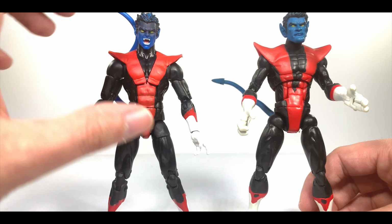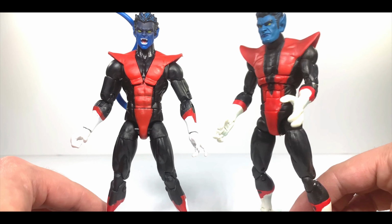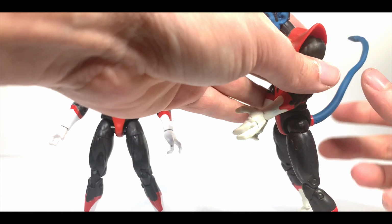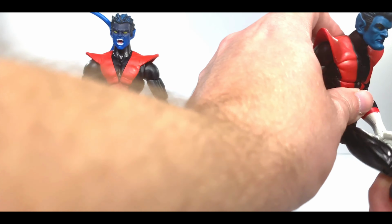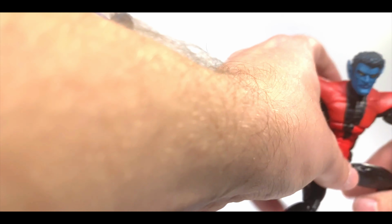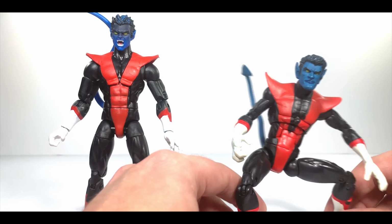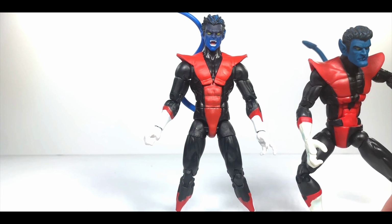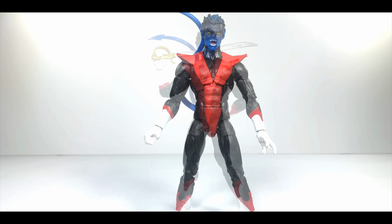You get the three head sculpts, you get the sword, and it just looks more updated. I mean, if you want to stick with this one, you can. He does have the bendy wire tail, which is super great, and that's really cool. And he's no slouch in the posing, but his joints over the years have gotten a little loose. But it's all personal preference, really. And my personal preference is this one here. And this one, you go back to the box.